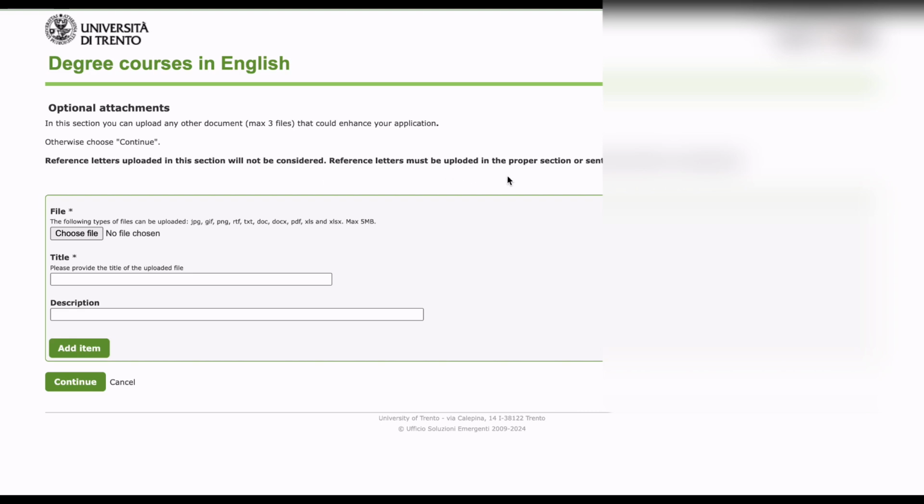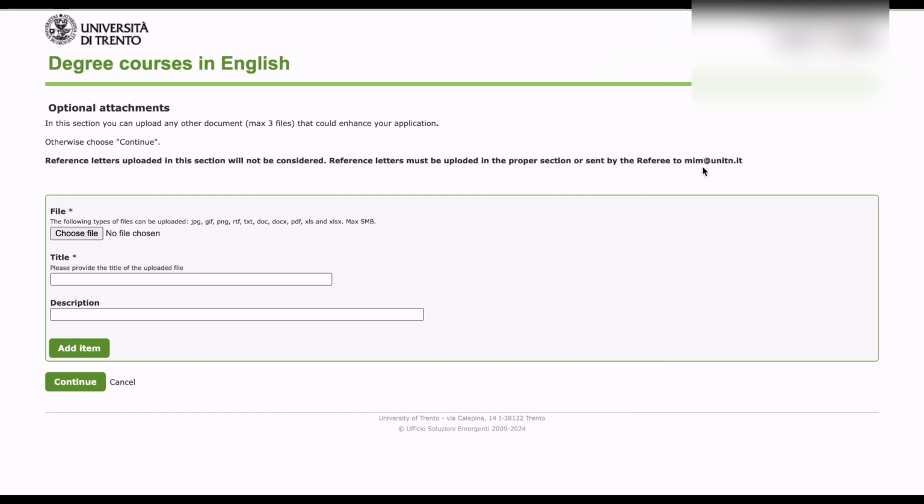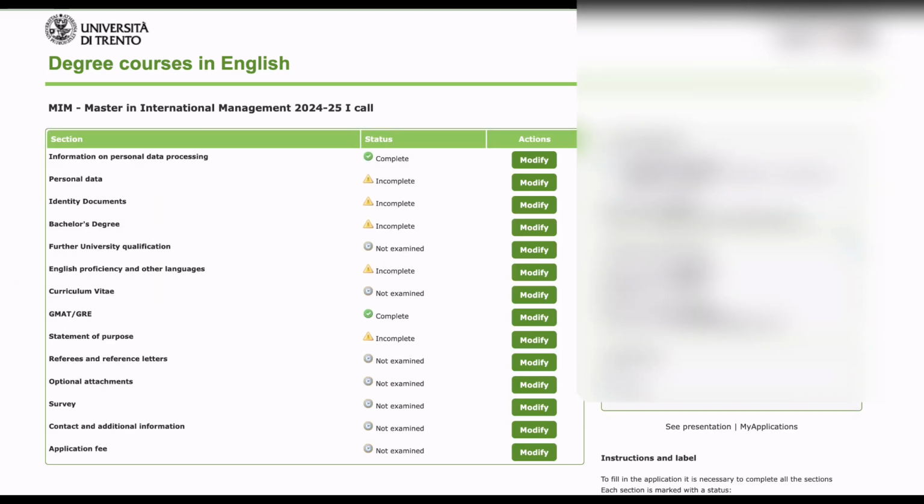Reference letters must be uploaded in the proper section and sent by the referee to this email, mim@unitn.it. They've written here that a maximum of 3 files is recommended. So please follow the requirement by the university. Please also ensure that you follow the guidelines they've given on reference letters completely.